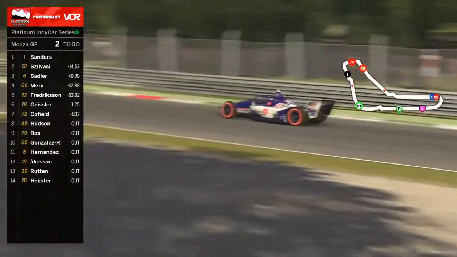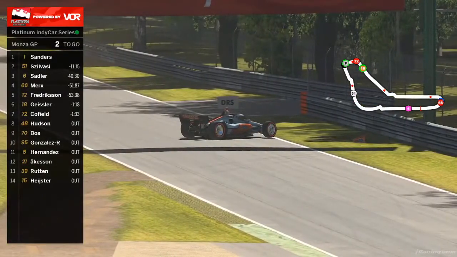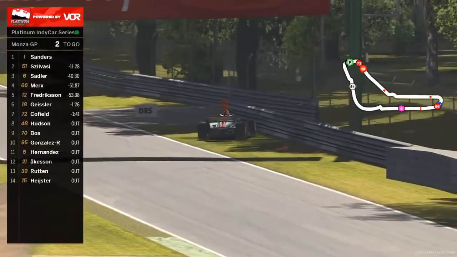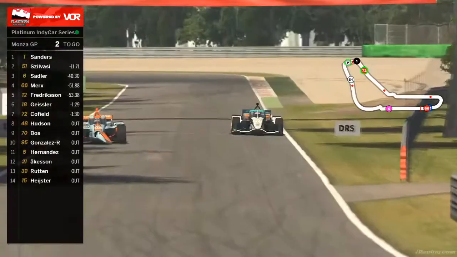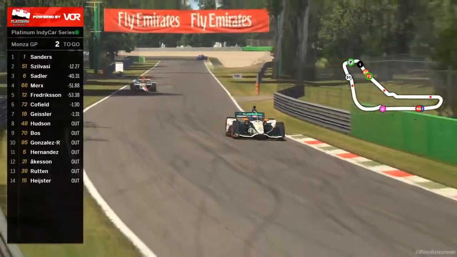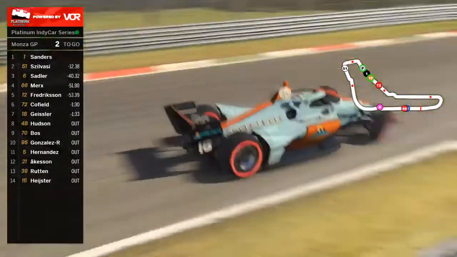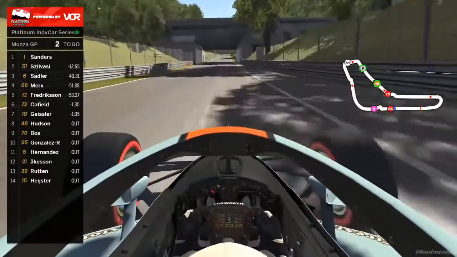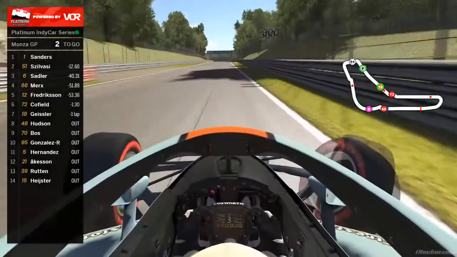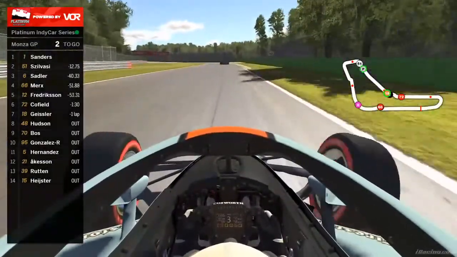Oh! What has happened to Thomas Geisler and Daniel Cofield? They've both crashed. Thomas Geisler is around in Lesmo 2. And Daniel Cofield, I think, has spun in the second chicane, but he is moving around Thomas Geisler there. And Thomas Geisler doesn't have the right front on his car anymore. So it's all kicking off in those final few laps with Patrick Silvestri spinning around first. Then Thomas Geisler doing the exact same thing, but with a bigger consequence.